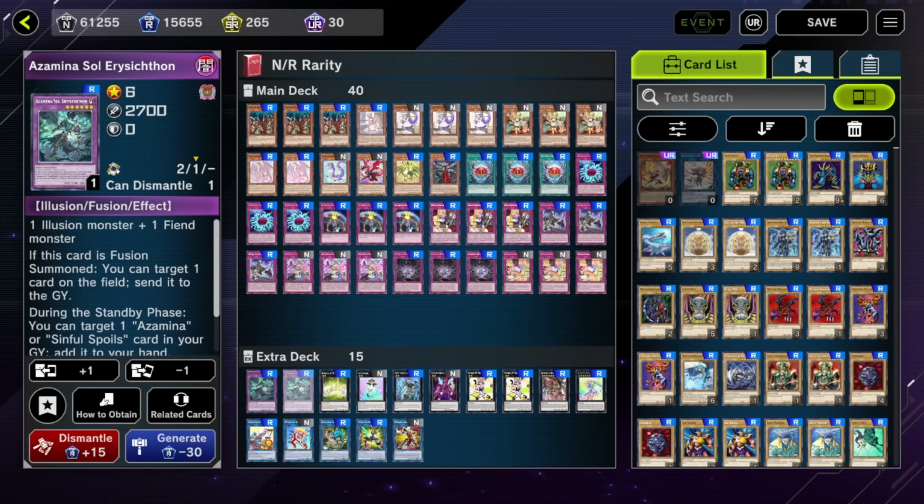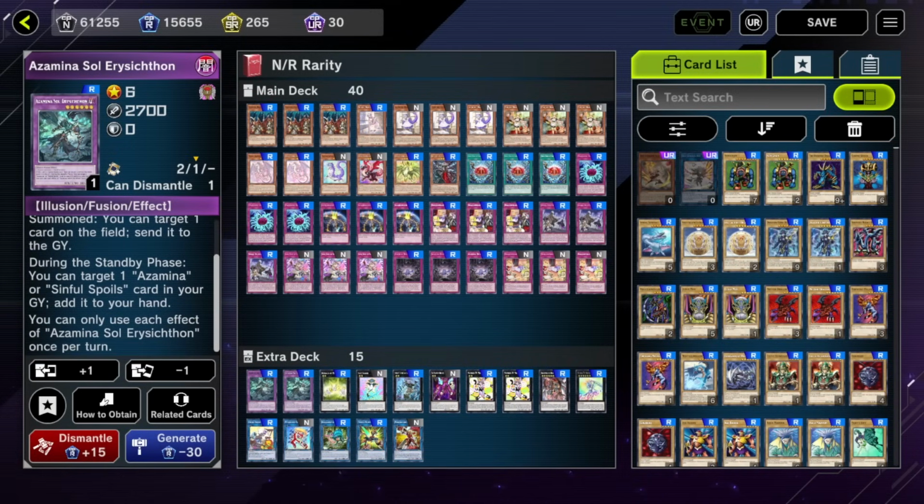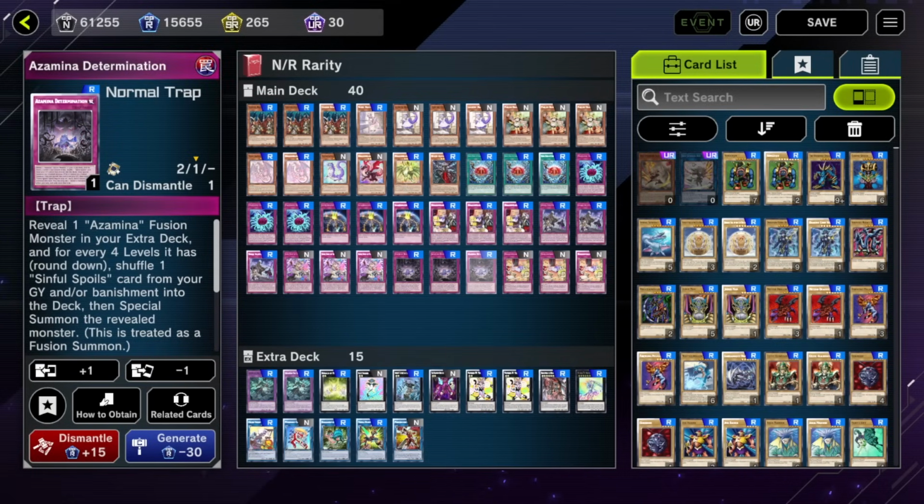Then Soul can send a part of your opponent's controls, and then into standby phase, this card adds an Azamina or Sinful Spoils card from your graveyard to your hand, so this can then add back the Azamina, and then you have a resource loop.